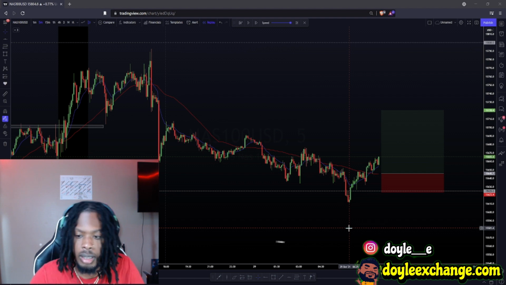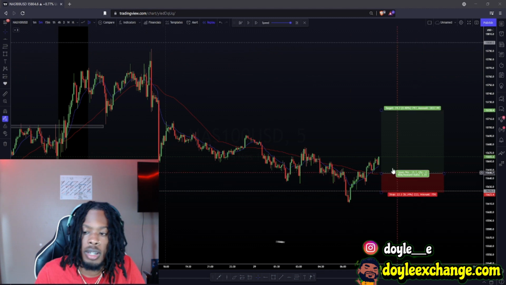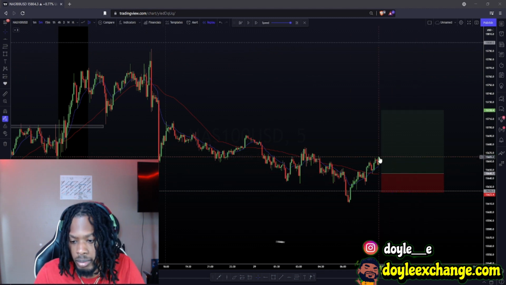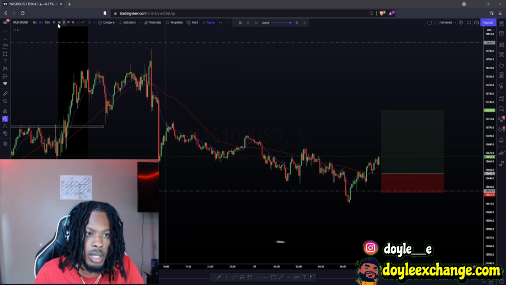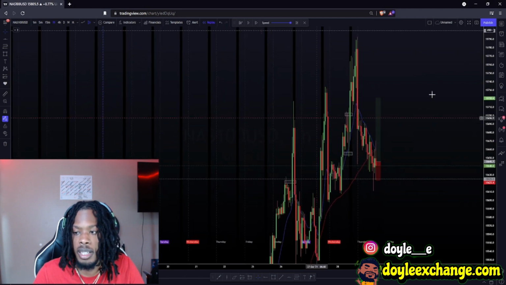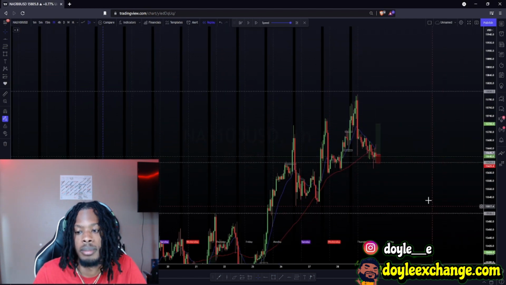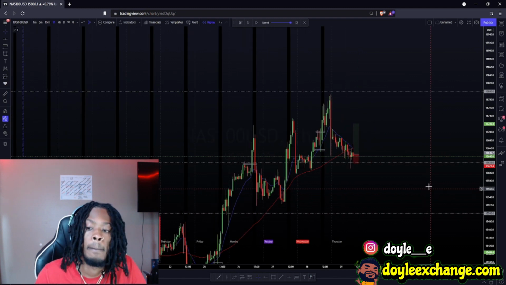So I went to the 1 hour. When I first came to the chart, it was around 8:25, 8:30. I went to the 1 hour to see if there was a key level that makes sense. As soon as I went to the 1 hour, I noticed that I'm on a bank level.